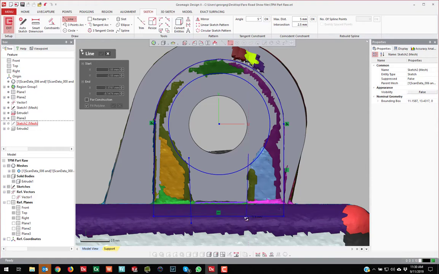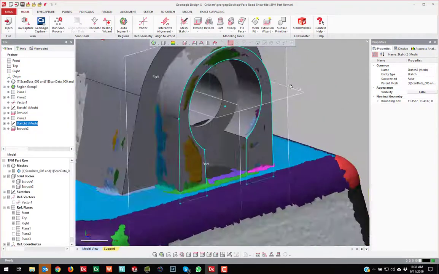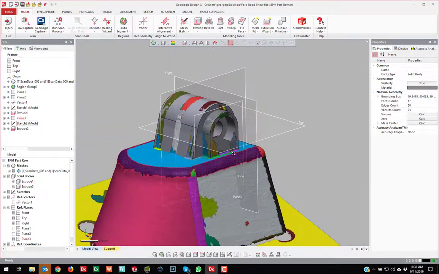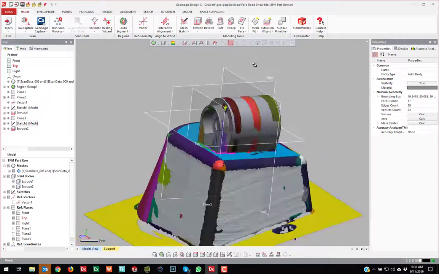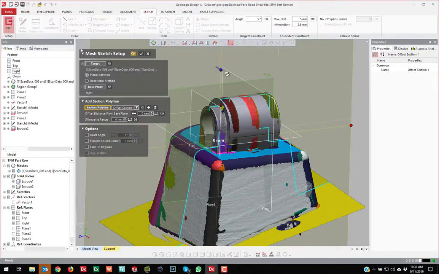I could even mirror that if I wanted to. Obviously, that's the way I would normally do it, but just for the sake of time, I'll just draw it as is. So I just updated what I extracted automatically, and you'll see that we created that. And then I can merge those together in a second. And let's go ahead and create those cuts through the side.